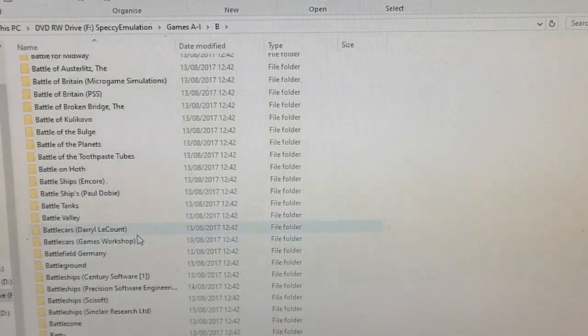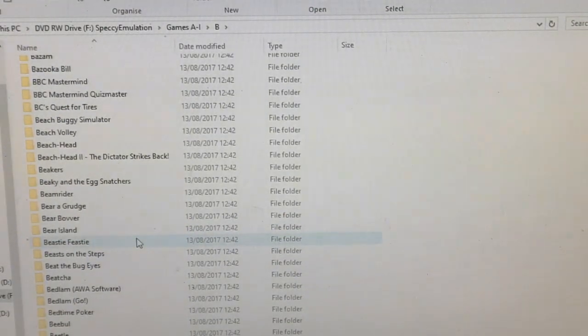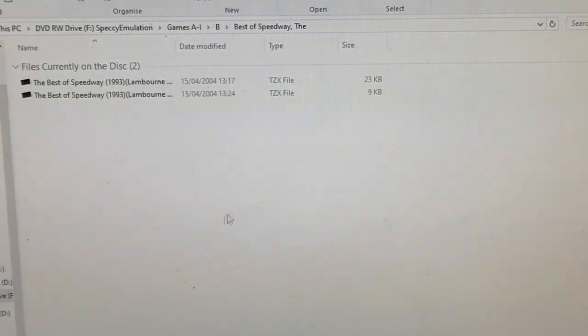And there are a lot of converters out there for your cassettes which will actually convert them to TZX files as well. So if you want to put your own cassette images onto here, that's more than possible. But the basic premise is just to pick a file, transfer it onto your SD card, and that's it.